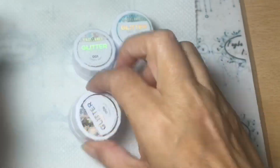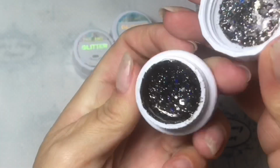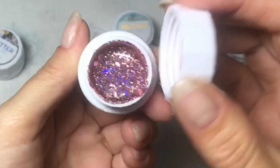Love them. The next one is number 6, Classic Black. It's just a classic holographic black. Number 4 is next, and that's Tiffany Pink. And this is gorgeous. I have a dip powder similar to this. I love it. Absolutely love it.